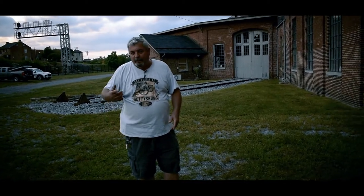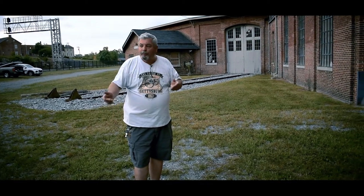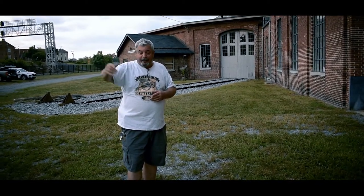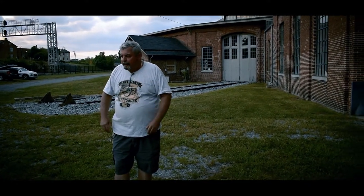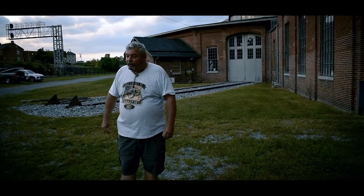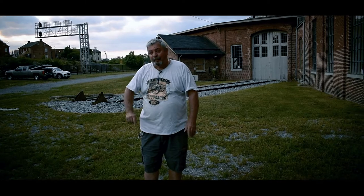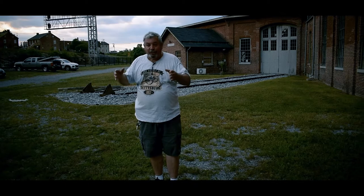Matter of fact, I got a couple of pictures I could show you. I'm in the artifact room during the Paracon, talking with a medium, I forgot his name, really nice guy, and I'm telling him what's happening with the witch, with Angel and this and that, and all of a sudden he starts sweating profusely. I said, "You alright?" He says, "Yeah, something's happened. Look at my neck." I looked at his neck and there was nothing there, and as I'm looking, I saw three scratches appear, and that's one of the things how I became a believer. Because I actually saw it.